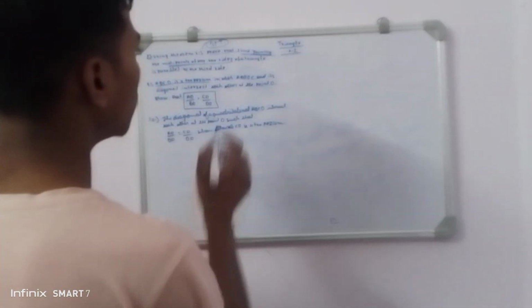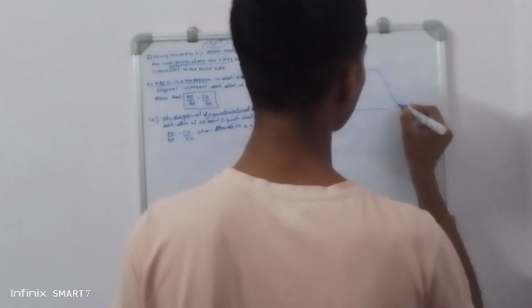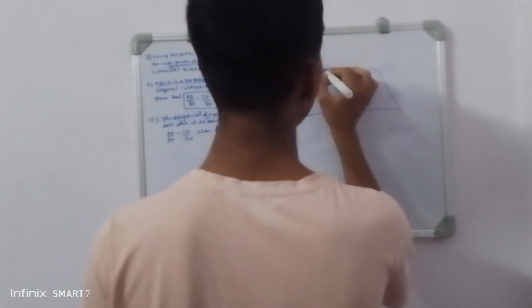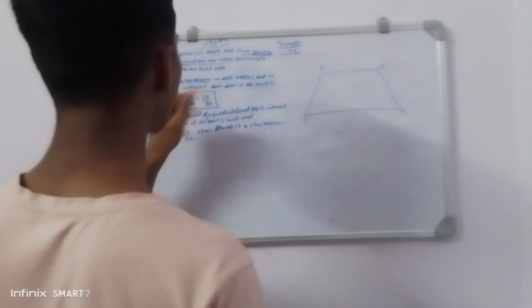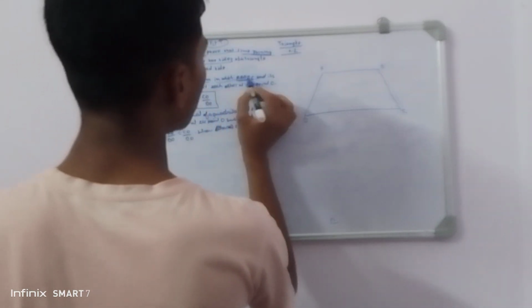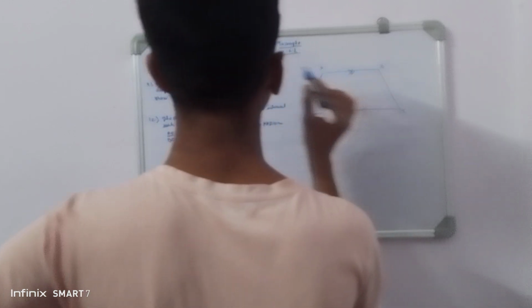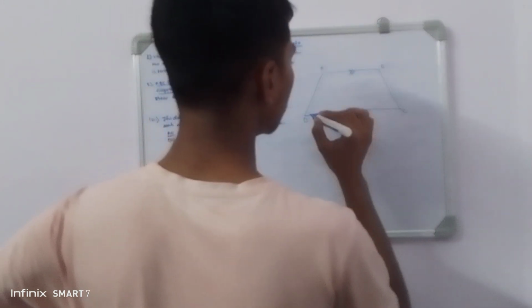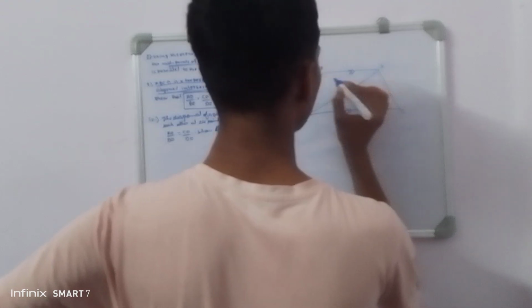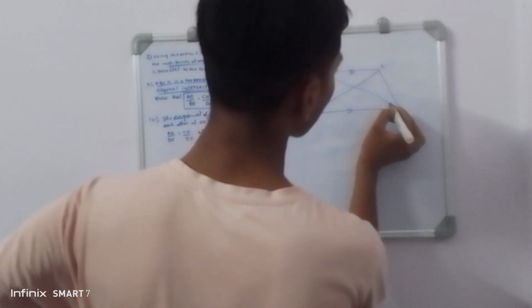So ABCD is a trapezium in which, let's suppose a trapezium, make a trapezium here. This one is a trapezium named A, B, C and D. Now we have ABCD is a trapezium in which AB is parallel to DC, as we have been given, and its diagonals intersect each other. What are the diagonals of this trapezium? The diagonals of this trapezium are this one and this one.